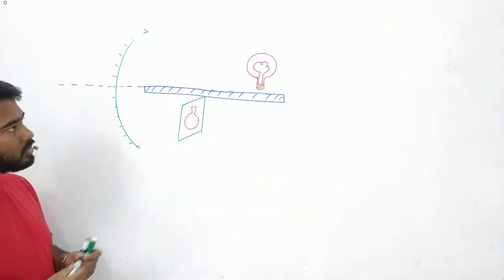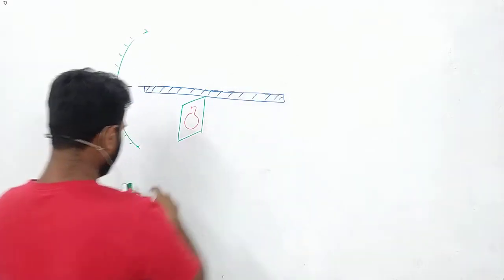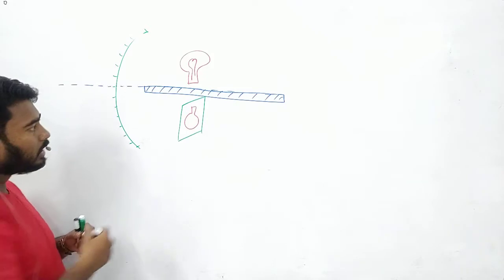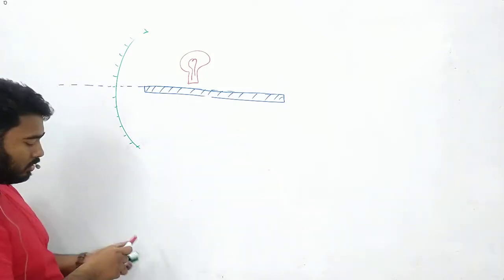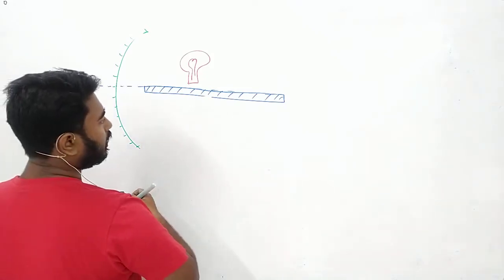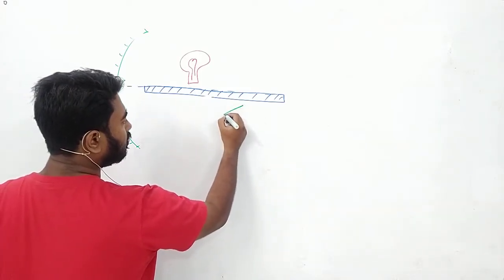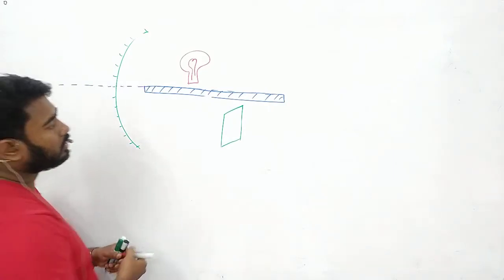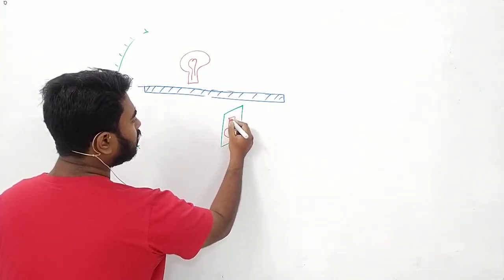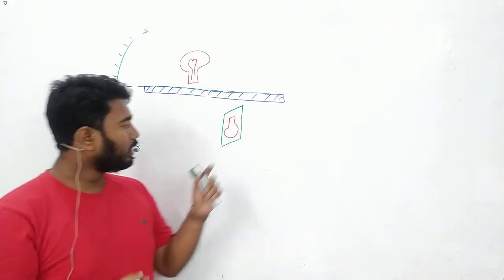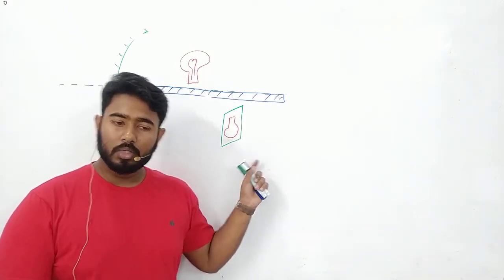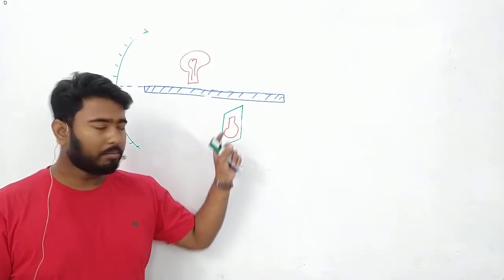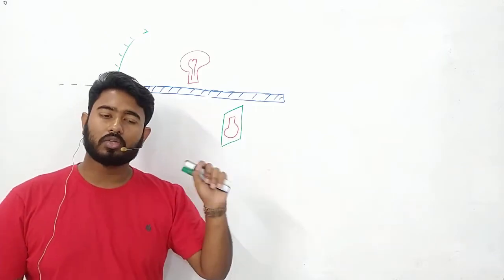Now suppose I move this bulb to this position. Then I'll see that the image is not sharp here. I'll take it away from here, and at some point away from the bulb, the image may be sharp here. So we need to understand that depending on the position of the bulb, the image of the bulb is changing its position. We can get an image anywhere, but the image will be sharpest at this position, right? The point where the image is sharpest is the actual position of the image.